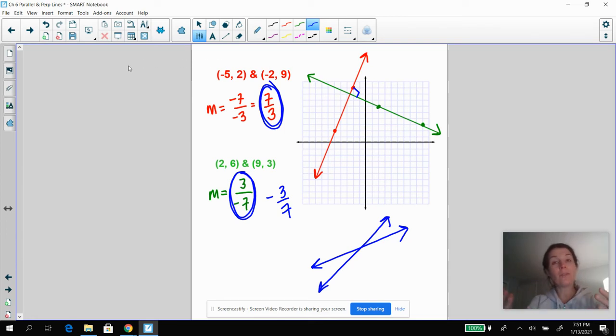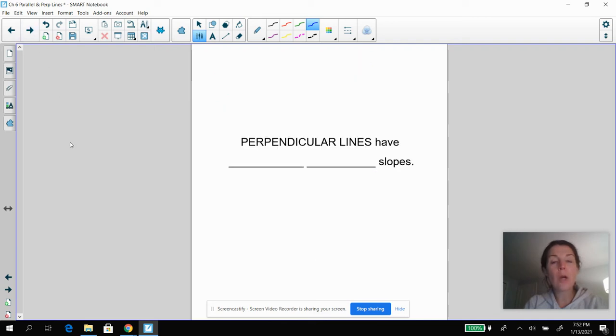And you see perpendicular lines a lot in city street blocks. New York City is a perfect example. When you hear that a city is designed in a grid form, a lot of the time their streets will be perpendicular to each other. All right, so perpendicular lines are two lines that meet at a right angle, and they have a particular kind of slope.